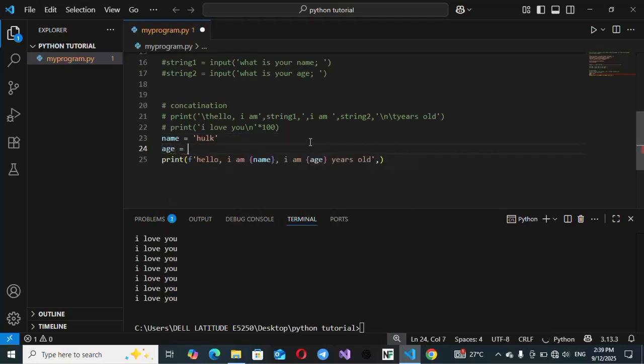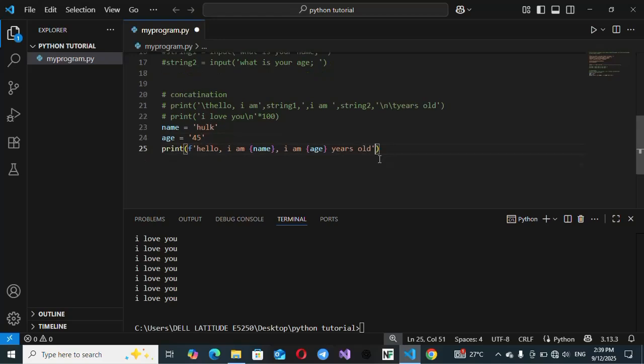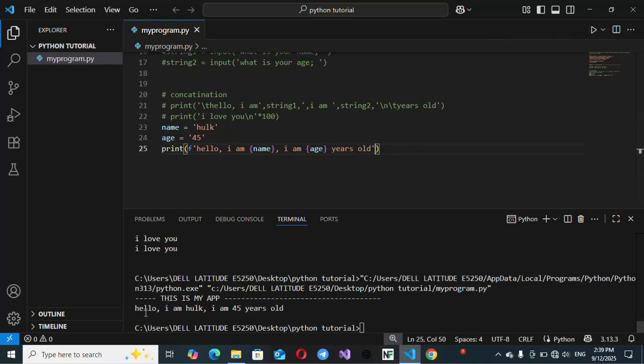Age should be, let's say, 45. This is called an F string. Then you run it. Hello, I am Hulk. I am 45 years old.